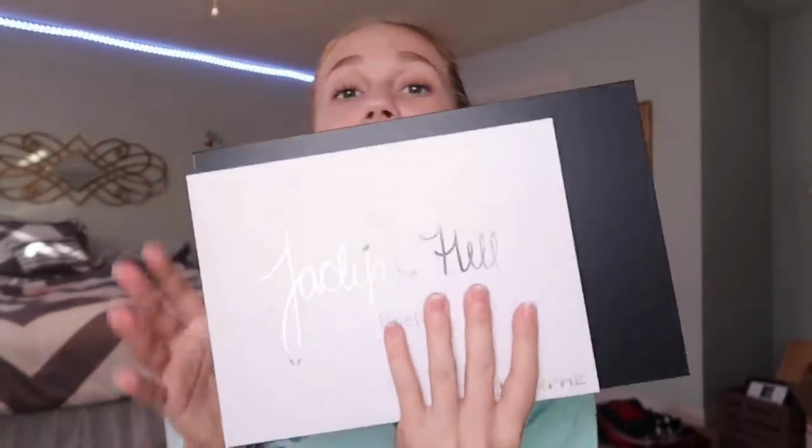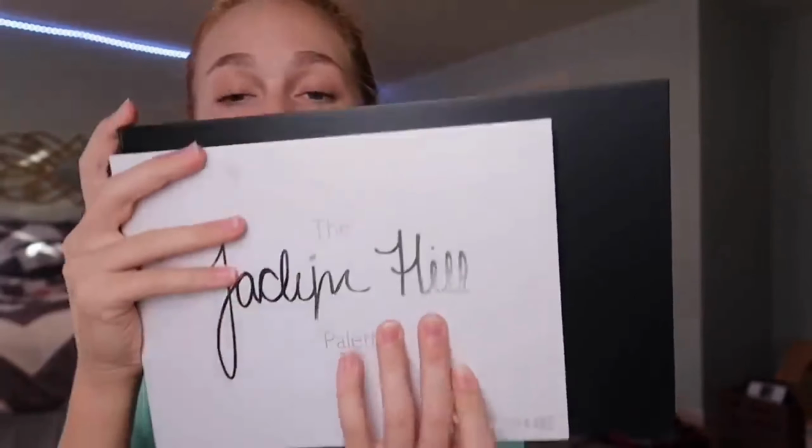This is humongous. I knew it was gonna be a big palette, but I didn't know it was gonna be this huge. Not complaining at all, but I just didn't realize it was gonna be so big. But yeah, this is my Jaclyn Hill. It's still a very big palette, and the James one is still sufficiently bigger. It's so much bigger. Definitely my biggest palette, probably will always be my biggest palette.